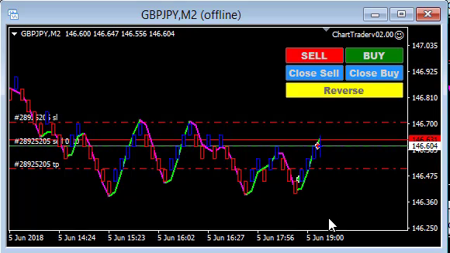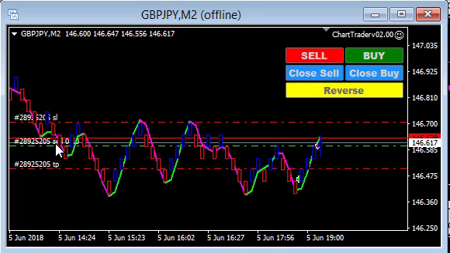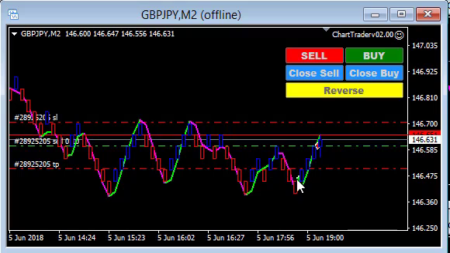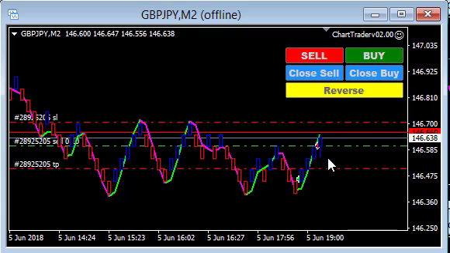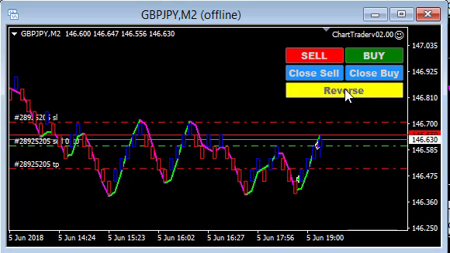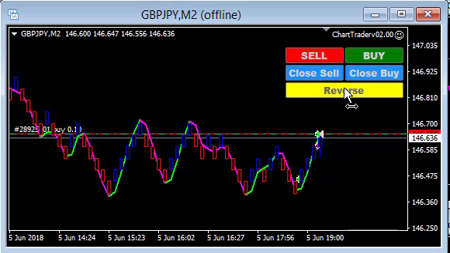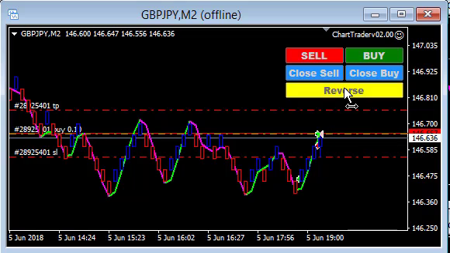So you can see over here on the side, though, we have our sell, we have our stop loss, we have our take profit. Now, let's say that I think the price is going to continue going up. We didn't get the reversal I thought we would. I can go ahead and hit the reversal button. This closed out our sell trade and put us into a brand new buy trade.